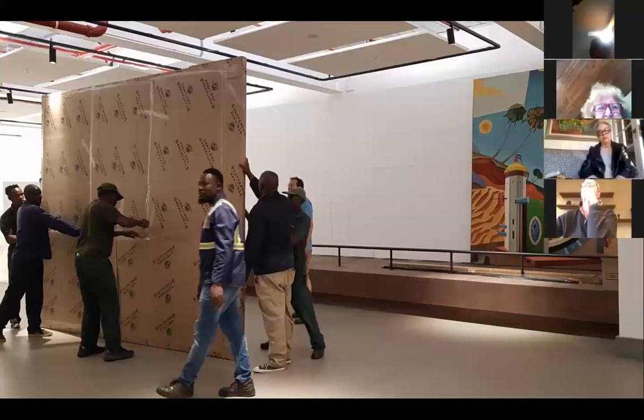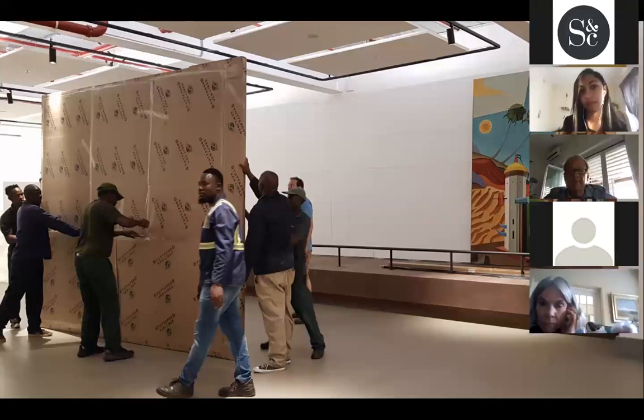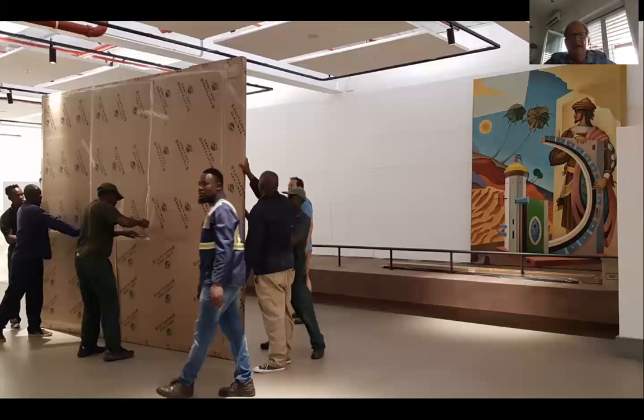So we installed this work on the wall behind, as you can see going up there. The work was commissioned by the provincial administration, and this work by Alexis Preller was looking at what he considered to be an epic event, which had been sparked in his own imagination by the beginnings of the journey to the moon. He decided he wanted to use a subject which at the time would have been that exploration going into unknown worlds. And it reflects the journey around the Horn of Africa to the east. That was basically what he was looking at.